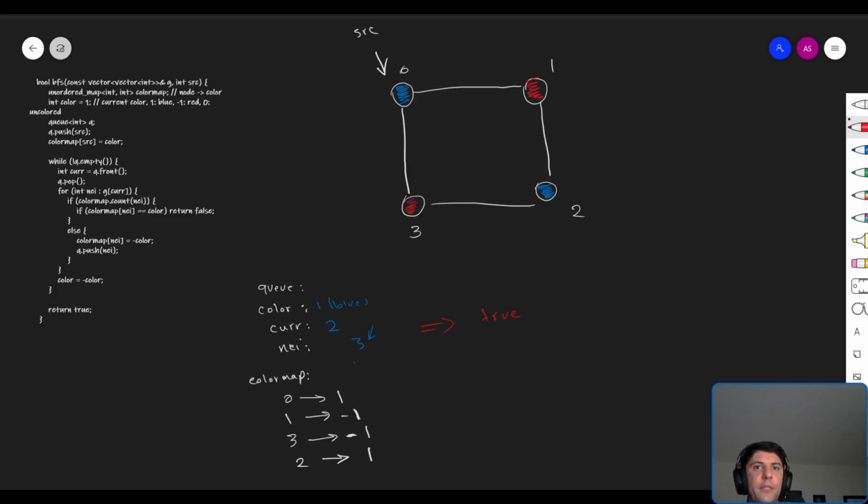I'm going to put this breakpoint here and debug. The current color is 1. Okay, 1. Let's continue. Current is 3.